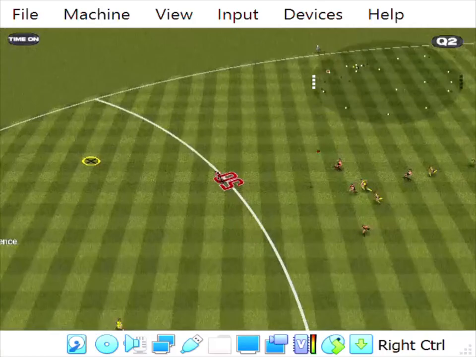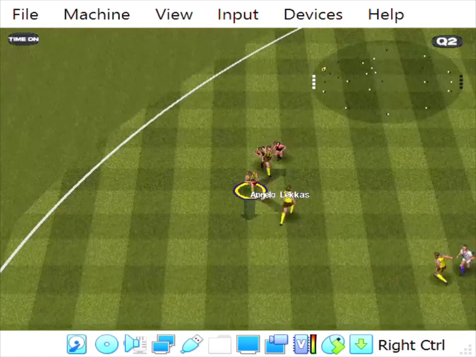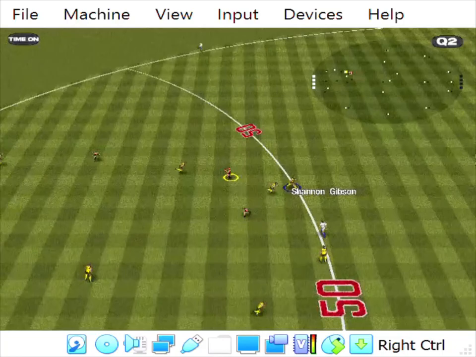Weighted the kick well to Hall. Bounces in front of him. It's inside 50. Kicked on by Lekkas. The kick's a poor one. Well done by Harford.